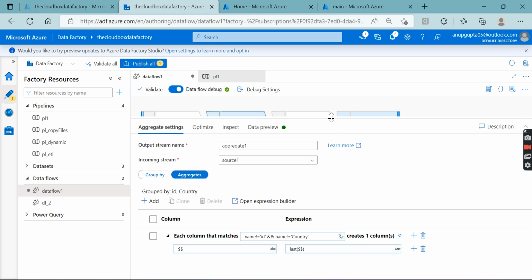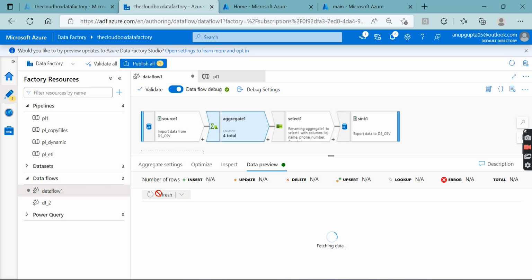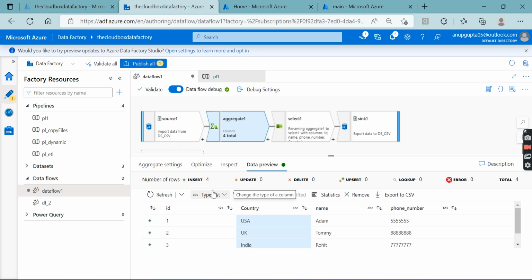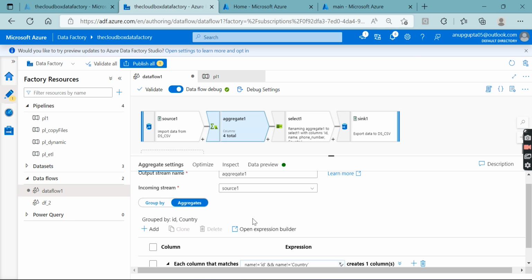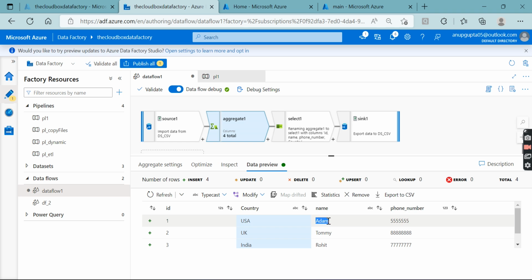So just go to data preview. Now Alex will not come, Adam will come. Just go and see. This data flow is really easy when it comes to transformation. Complex transformations you could do without logic, I mean, without coding skills. Not much coding is involved. You can see we have done very little coding. It's not even coding. You just go to data preview, see Adam is coming and now Alex.